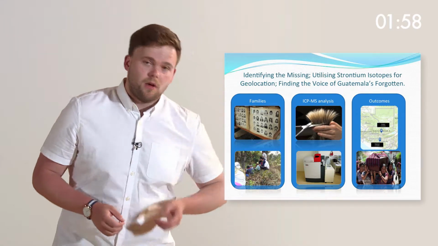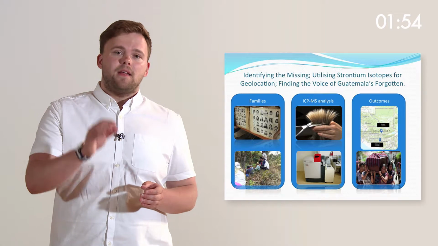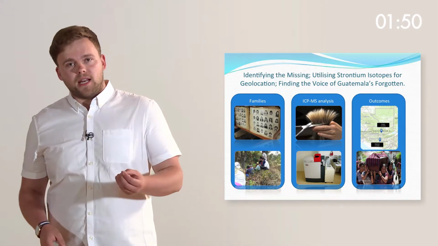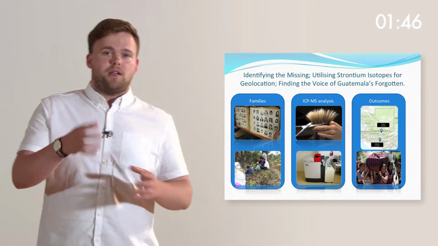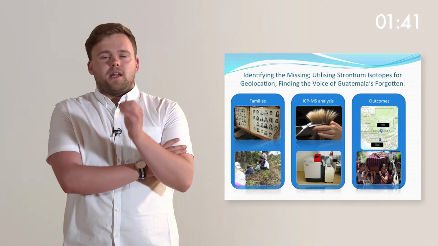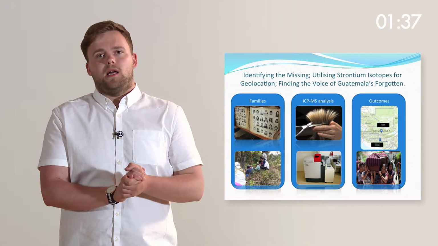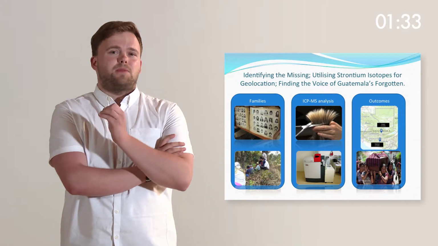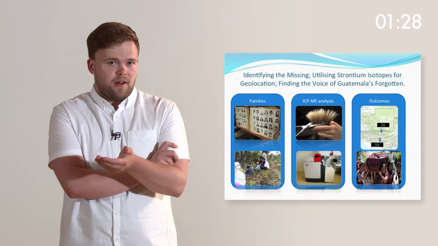So how am I doing this? Well, by taking hair from living individuals from known locations, I'm able to get the base strontium isotope ratio value for that region using a technique which breaks down the hair using a flame in order to determine the isotopic composition. So the impact of my research is that it will be used as a new identification tool for forensic organisations in Guatemala. In Guatemala, DNA is often only successful in 36.3% of cases because of the conditions of the burial or the political unrest.